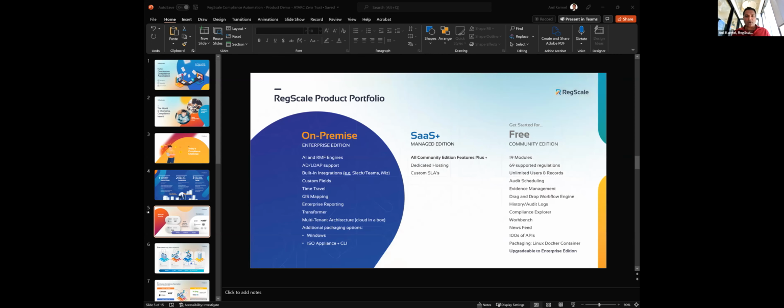So with that, our product portfolio, we have an enterprise edition. We have 3 editions of RegScale. We have all of these different features that are available. We deploy in multiple different environments. We support Windows. We have a turnkey ISO appliance with a CLI to automate compliance in a sidecar, where you can just do a one-line command through the CLI and either ingest OSCAL catalogs or integrate with scanner tools or whatnot. And we also deploy in containers. We have a full-out Kubernetes cluster if that's desired.